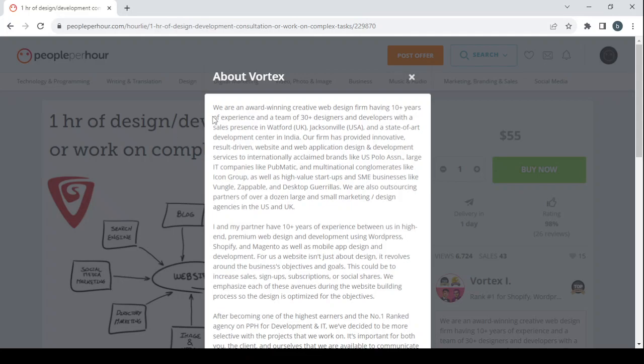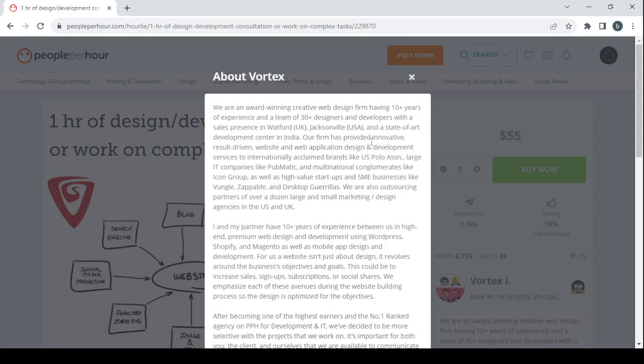We are an award-winning creative web design firm having more than 10 years of experience and a team of more than 30 designers and developers with a sales presence in Watford, UK, Jacksonville, USA, and the state-of-the-art development center in India.